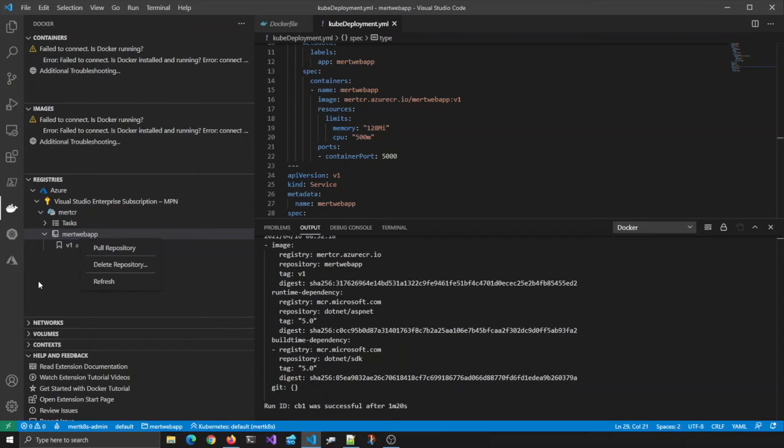Also, you can pull all the data from the repository here, and I can deploy my image to Azure App Service or a container instance. But now I am going to use it on my Azure Kubernetes Service.